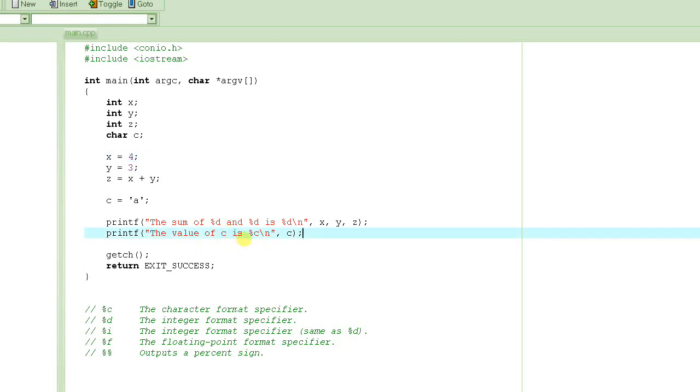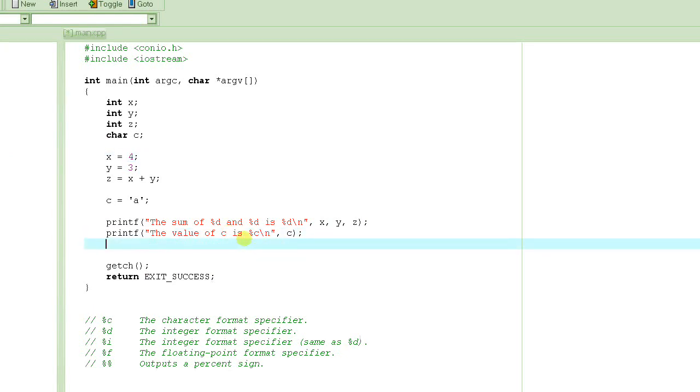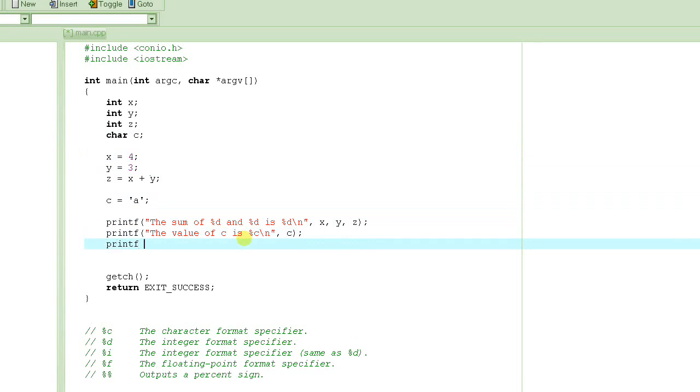Now the cool thing about characters is that you can treat them as numbers as well. c was defined as a character, but you could print it as an integer, and to do that you say %d.